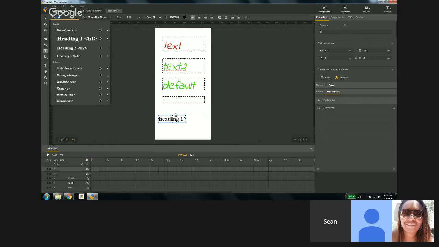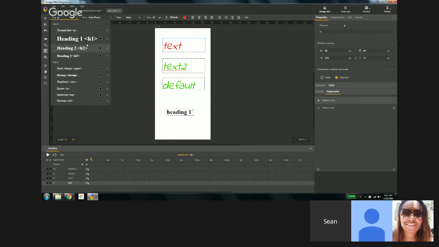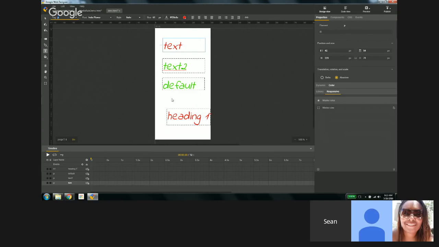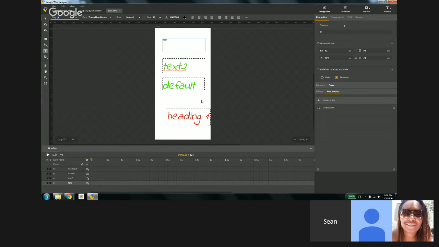Now it's not that interesting unless I can actually change the default. So if I go there and I select text, I can say this is now the new default for heading ones. And automatically all the headings I have throughout my document, including other pages, will reflect the new changes. I can also decide to apply the existing default to an existing document, to an existing text. For example, by selecting this one and saying, I want to apply what are the current defaults, and then it will go back to these defaults.